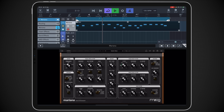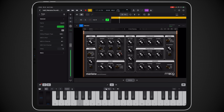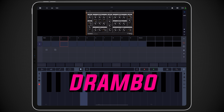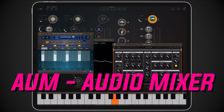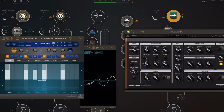If you need a classic timeline type workflow, then I suggest you use Mariana inside something like Cubasis or Logic Pro for iPad. Now, if you're more into a Groovebox-like workflow, then why not use it inside Drambo or BAM? Now, if you're like me, you might want to use it inside something like AUM. It allows for live mixing, experimentation, and jamming, and it feels like working with a modular system.